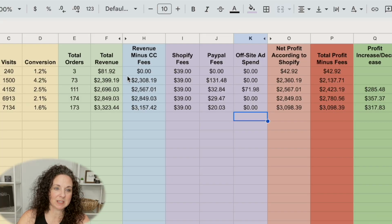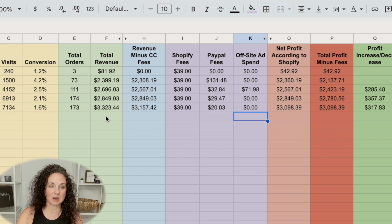So definitely some good things happening, but I would love to see this total revenue number be at 5,000 for the month of September. And I may be completely dreaming at this point, but my hope is that by hiring a virtual assistant and experimenting a little bit more with content, I can drive this number up. That is our insight on the month of August.